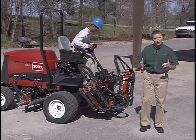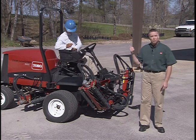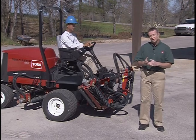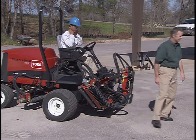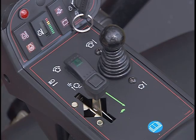We're now ready to begin operating the Reelmaster 5210. Min will be our operator. He's read the operator's manual, completed the safety education training program, and performed the necessary daily checks. Start the engine and run it at half idle until it warms up.